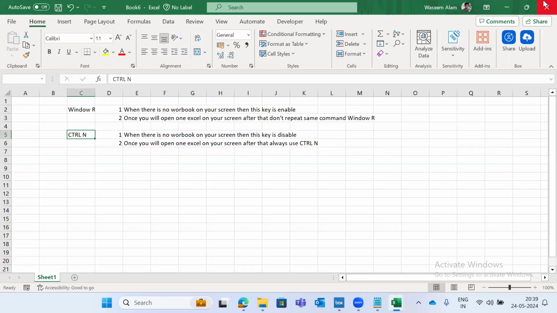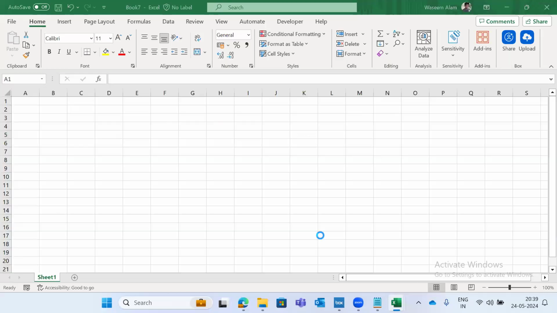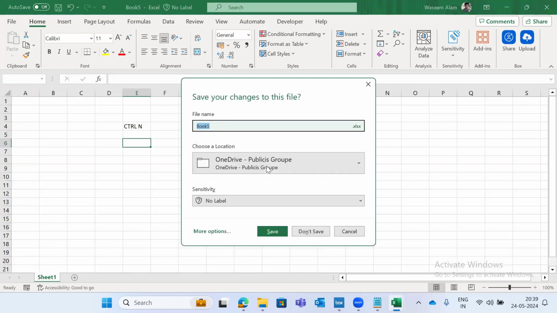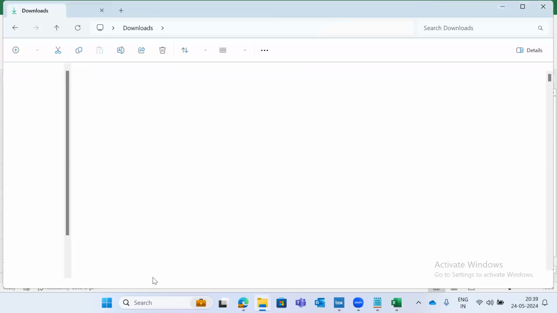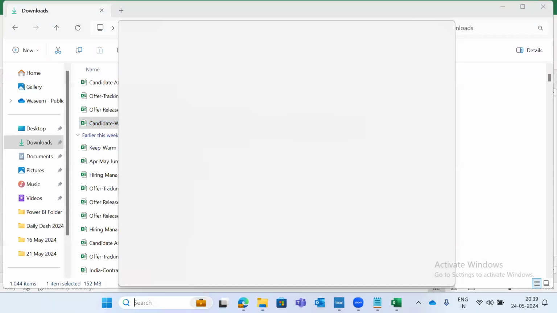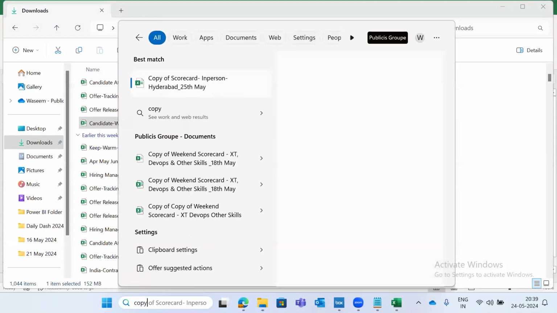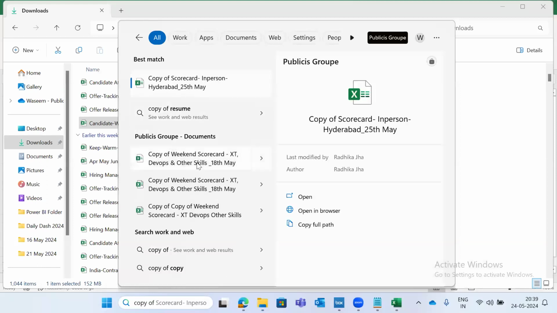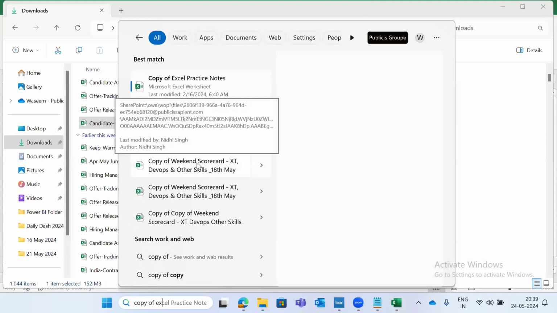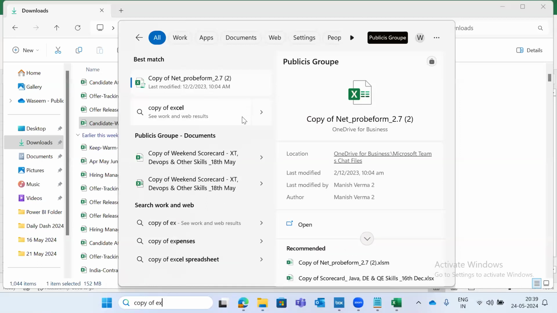Now I'm closing all my windows right now. Now again I'm opening my shortcut key session, Copy of Excel practice notebook.